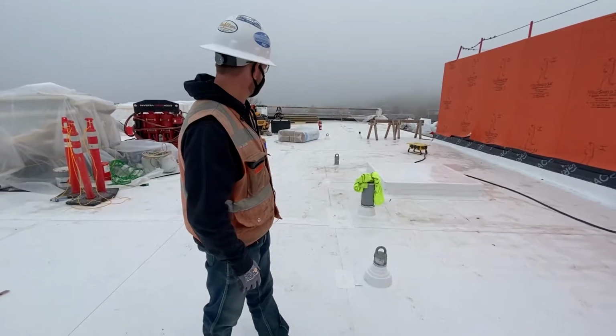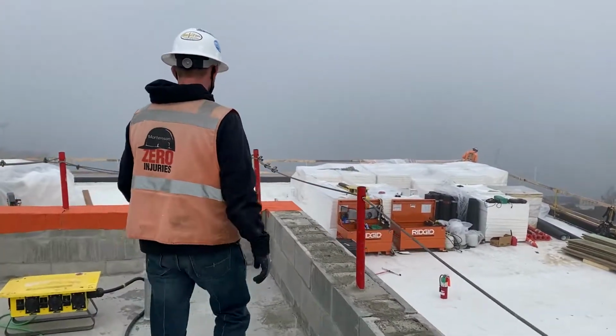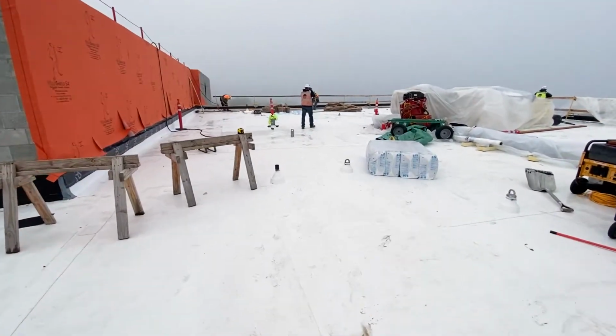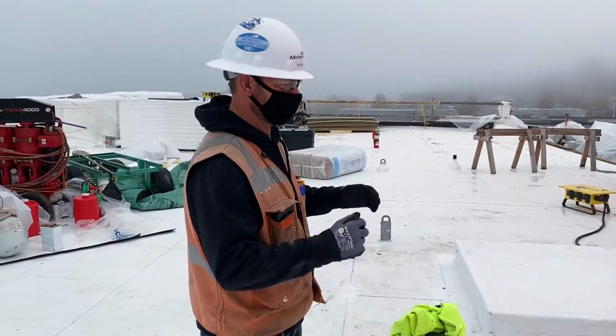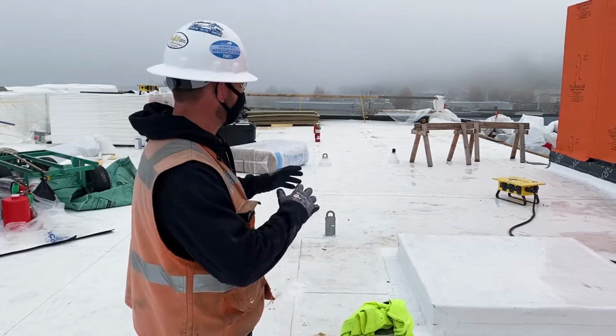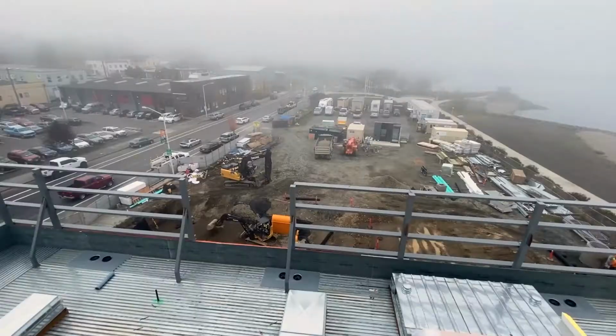So all the boots installed over, all the fall protection, drains installed. It reflects any of the sun stuff. It keeps a good cool building inside there, and then it's extremely durable. So when these guys put walk pads up here and that type of stuff and they get access to different things, this product really, really holds up.